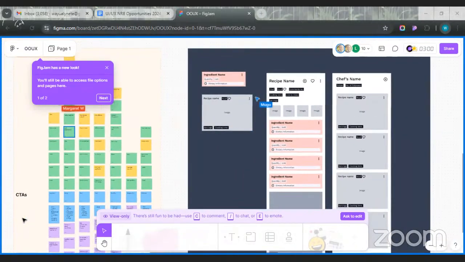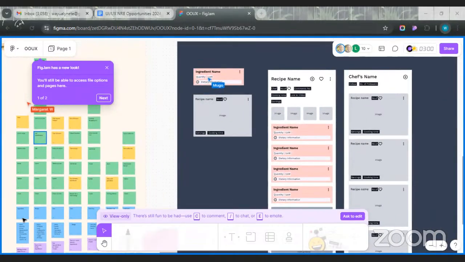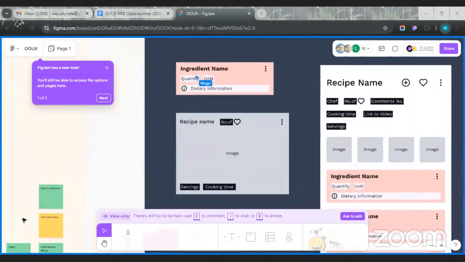So for instance, we have already defined our ingredient. So you find the ingredient component would look like this. It has a name, it has quantity. Let's say a sample ingredient is beef, let's say 1 kg. So quantity is 1, unit of measurement is kilogram, and nutritional information, so you could add calories for that. We had already defined that. We knew from the beginning that that is how an ingredient looks.